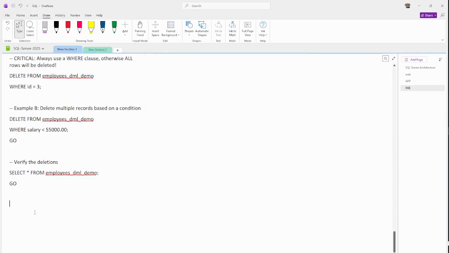Yes. So now we will see the query language here. Query is only select. Let me get one select query.